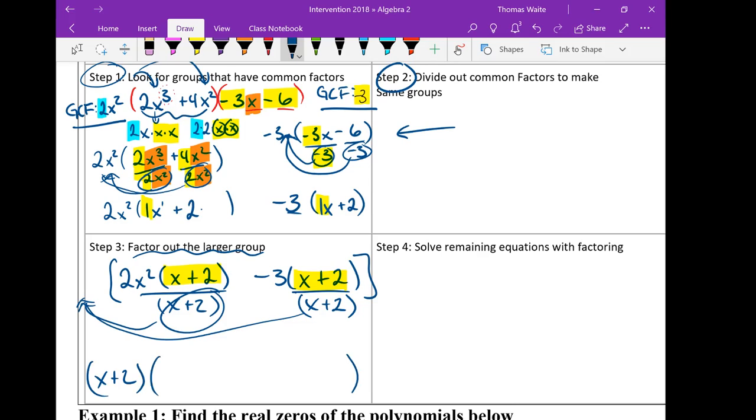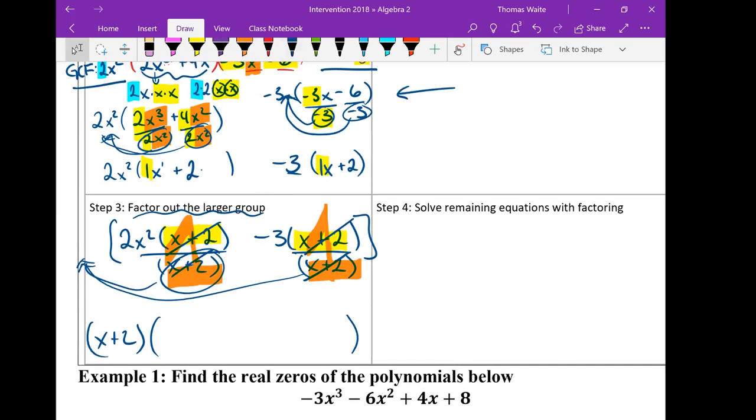And then what's left after we've divided these out? Well, if I divide out an x plus 2 divided by an x plus 2, that's just going to divide to 1. It's a big 1. And x plus 2 divided by x plus 2, again, anytime we have something divided by itself, that's just going to be 1. So after we've done the division, all that we have left is our 2x squared term and our -3.